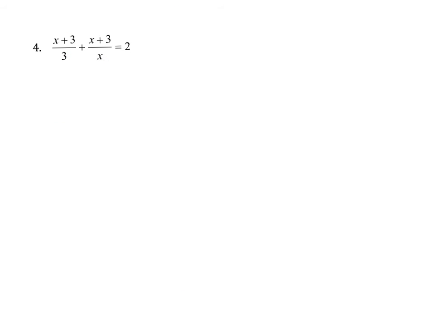Okay, and then number 4, I think this one personally was a little harder just because we're dealing with a fractional equation. But we know when we do that, first thing we want to do is make everything into a fraction. So I'm going to put this 2 over 1, and let's find a common denominator. So our common denominator is going to be 3x. All right, now this first fraction is missing the x. So we can multiply top and bottom of the equation by x.